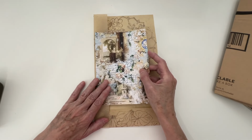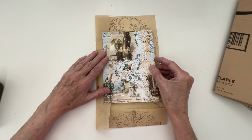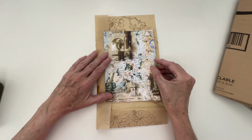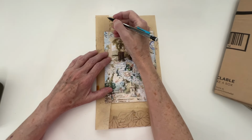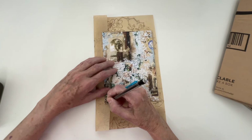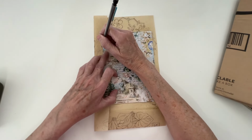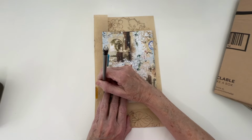And so I kind of need to mark where the glue needs to go. So I'm just going to put it about there. Once again, I'm going to take a pencil and just mark where my glue needs to go, because I don't want to put too much.